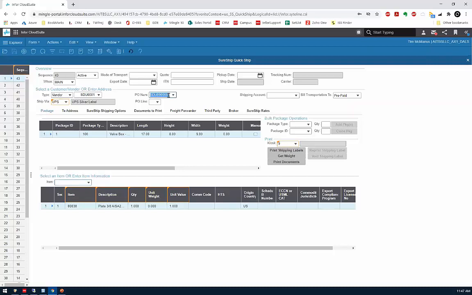So I went and I'm going to return from this vendor. I can go out there and choose that item, and that's going to add that item to this package in this box. Same thing, if it was a custom order, I could just choose that line item and ship that, or I don't have to do anything. I could just put the custom order number, 2 boxes, total weight, hit go, and that's going to create the shipment here, and it's also going to update the order entry screen.